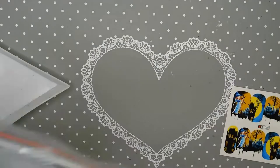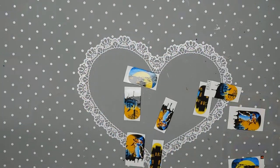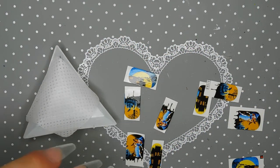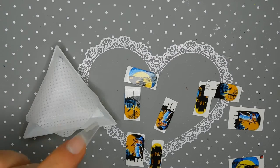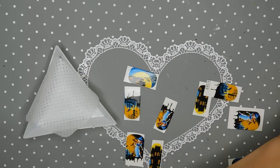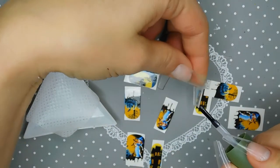The glitter I'm using is gunmetal color, of course, because I wanted it to kind of match the pumpkin and all this stuff. But I want to do this design on the Macart nails that I just recently did for you guys. I hope you guys enjoy it. I'm just taking a little bit of water and a lint-free wipe, and I leave a little bit of water in the dish. That way, the water decals will pick up that water and they will slide off pretty easy.